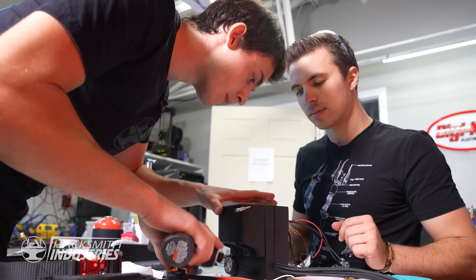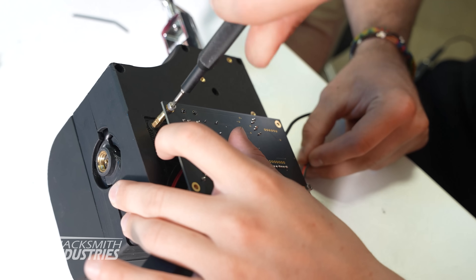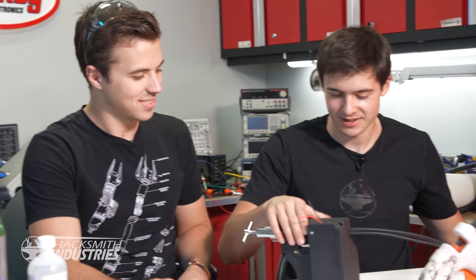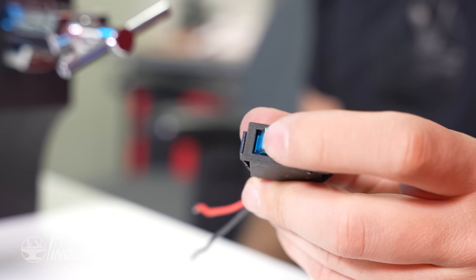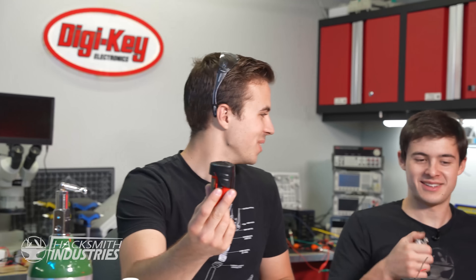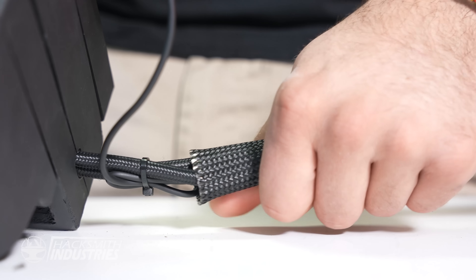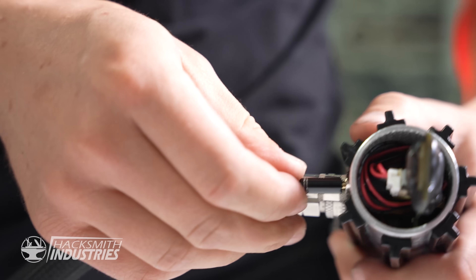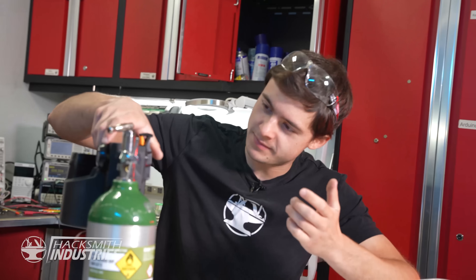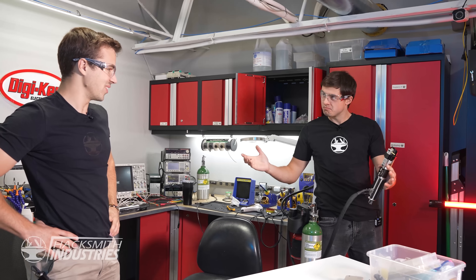All this adds up to a power pack that's way smaller, lighter, and more visually appealing. There's our power pack! Just need to add the power switch to make it a power pack — and also the power, that would also help. Right now it's just a pack. Should we go to our first test?